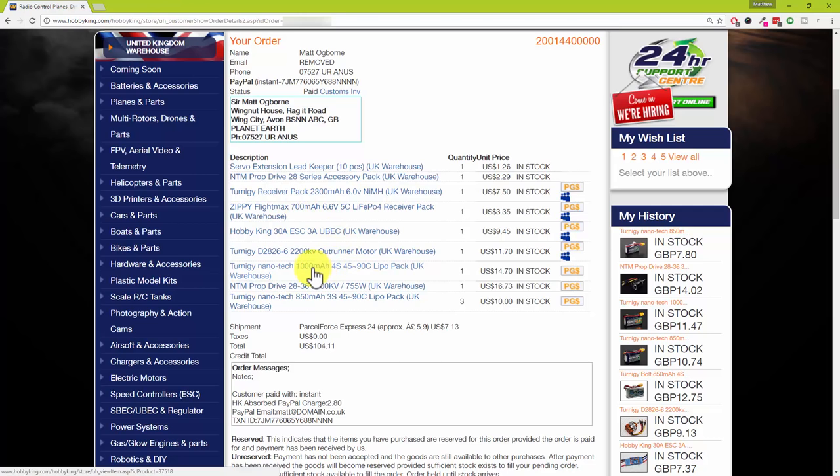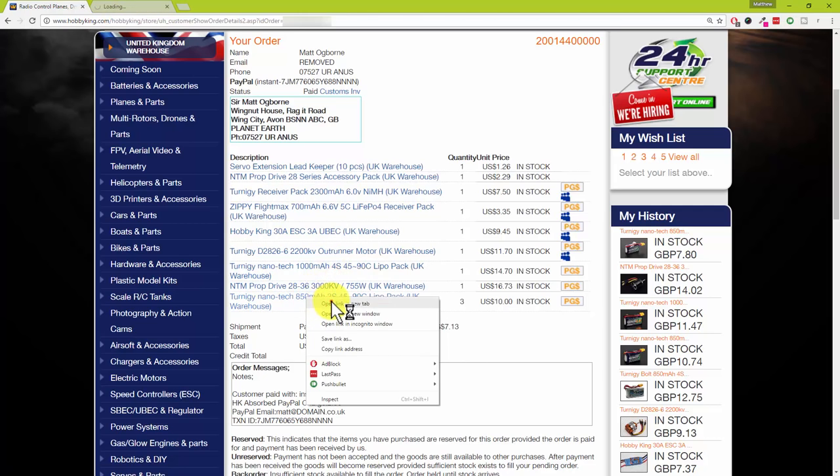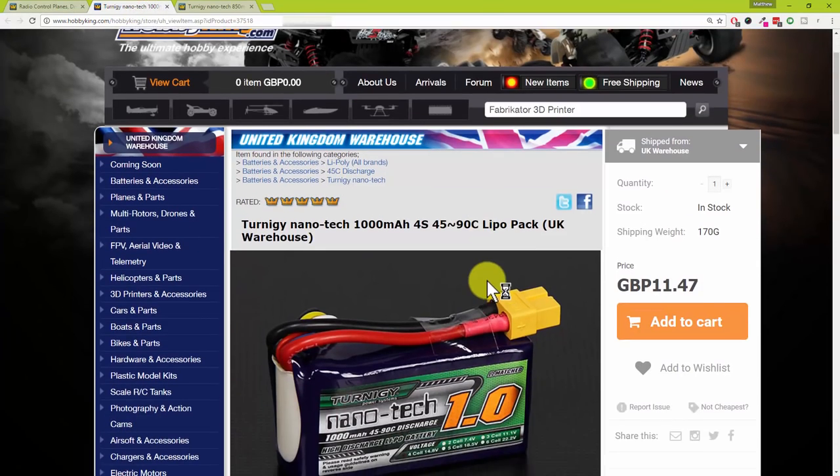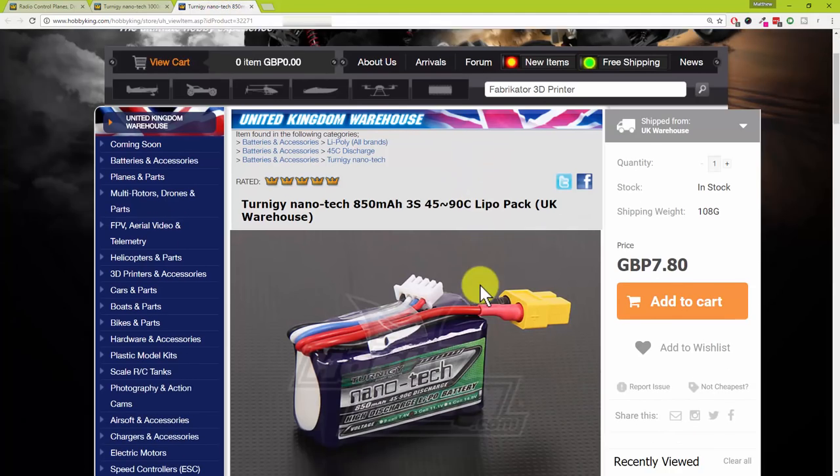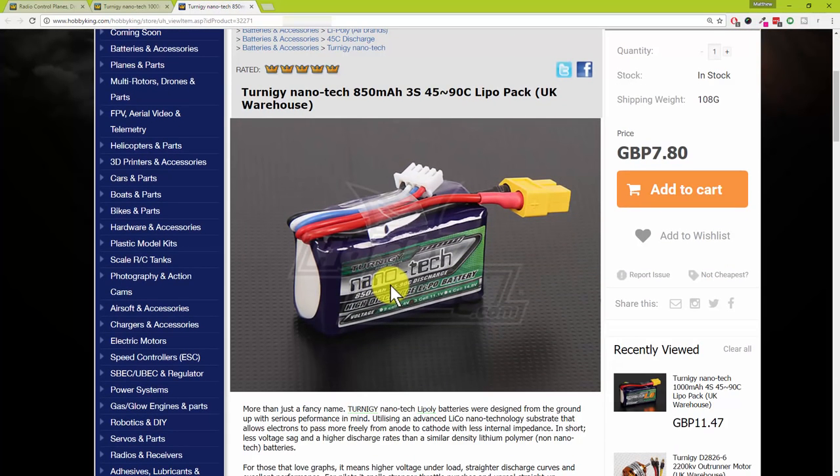Now, the last two are batteries, and I'm going to open both of these up. So let's start with the first one. So I was trying to find a smaller size battery which would fit in the... that's the 4S version. Let me get the right one. So there's the smaller size battery. So that's a 3S, and it's one of the smallest batteries which I've got for a plane. It's 850 milliamps, but it's 3S. Now, it's the higher rated 45C one. They're not cheap at £7.80.